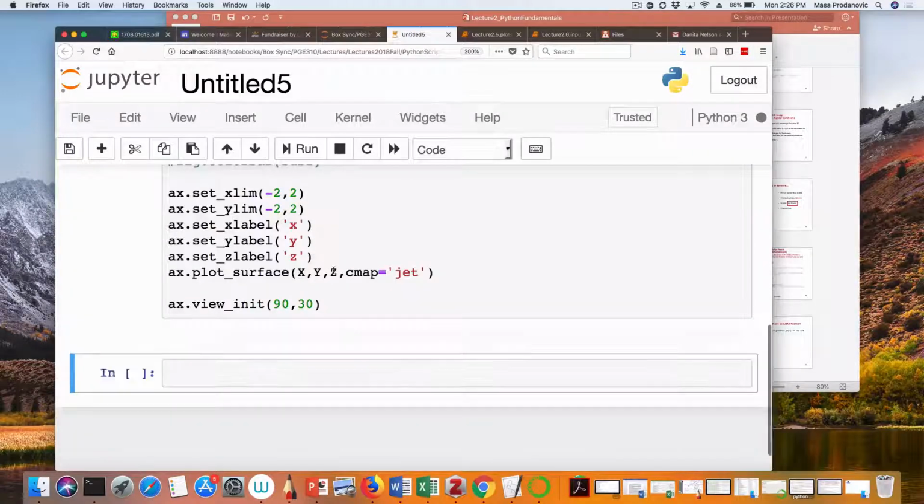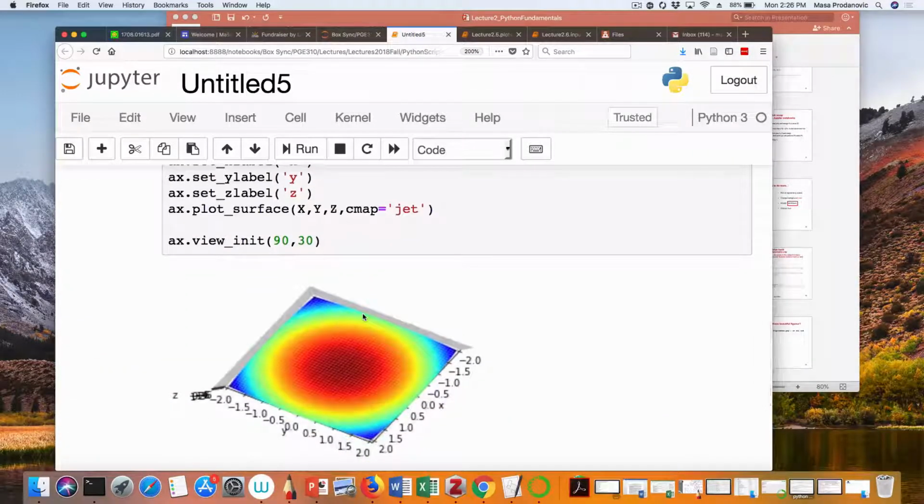Let's see some color, okay? So I changed it to plot surface with cmap just to show you some colors, because the wireframe, when projected, is just as if there is no plot.